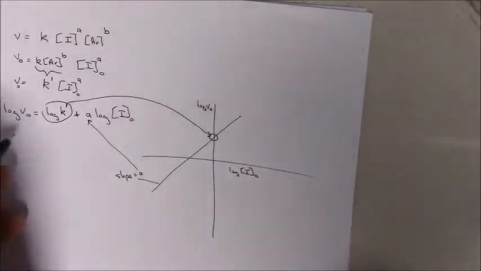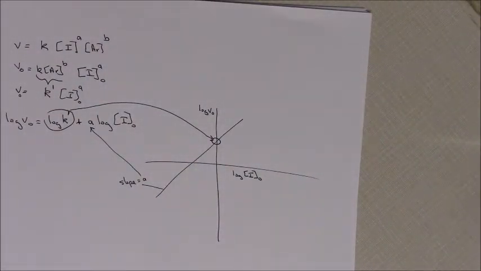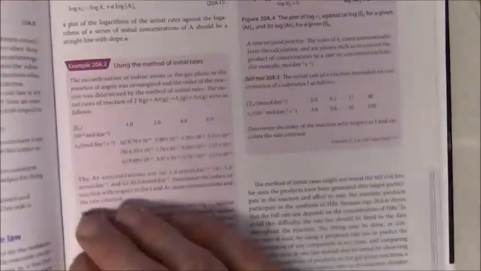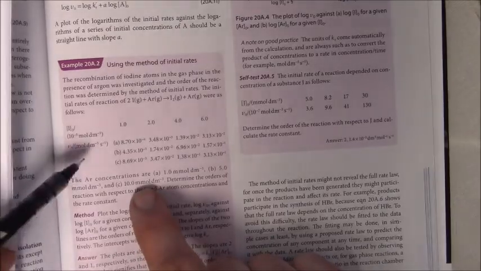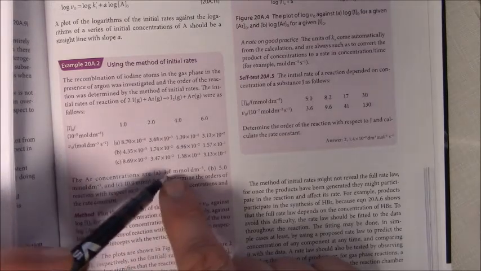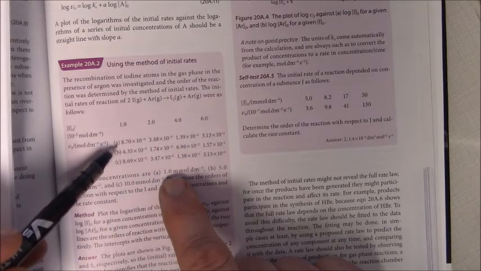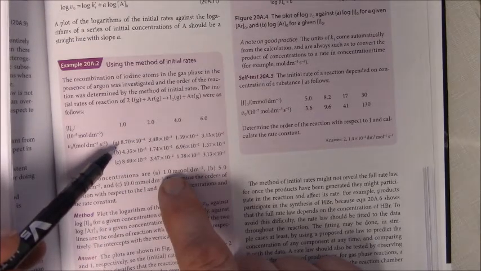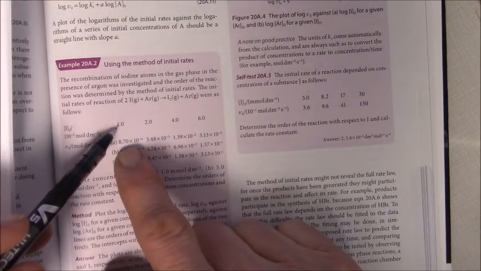And so basically, if we look back here, let's see if I can sort of piggyback this together. Right. So notice, part A is when your argon concentration is 1 millimole per liter, and here's A. So you're given the concentration of the argon, but these are the rates, and that's the concentration of I.